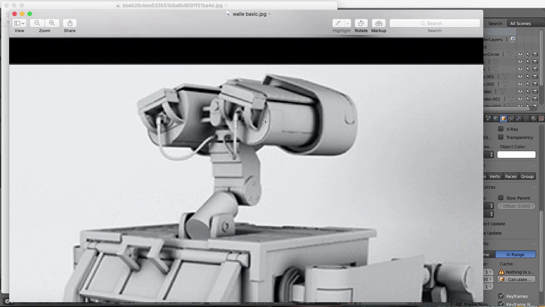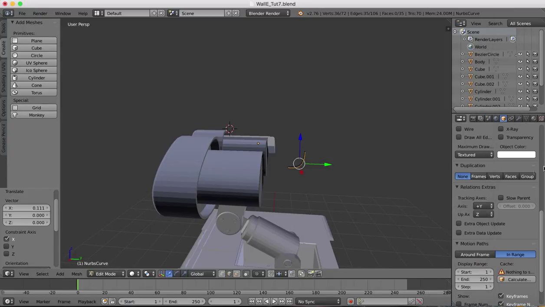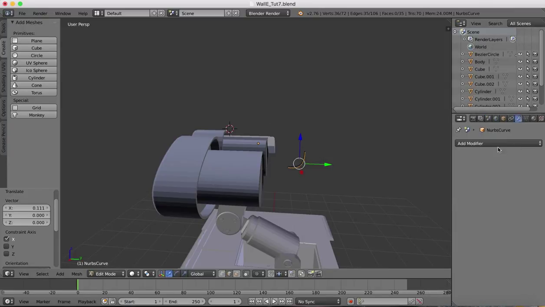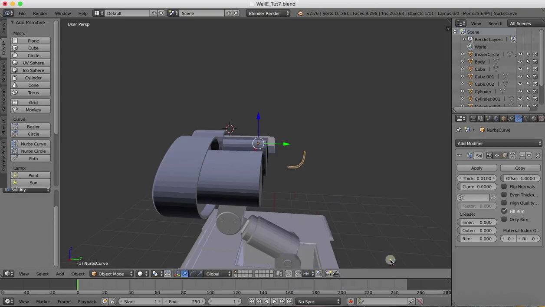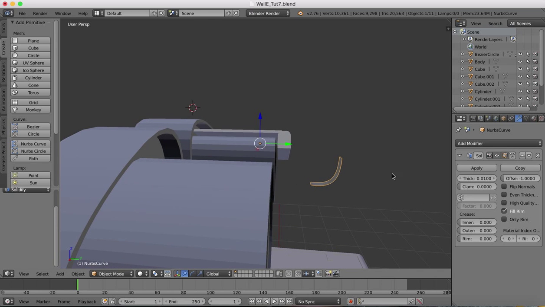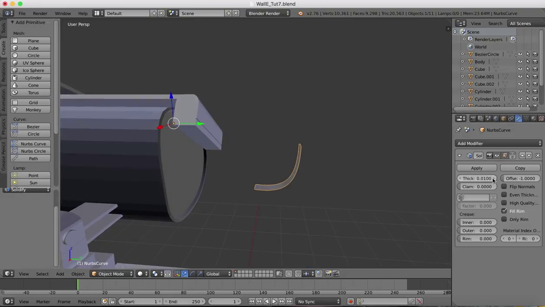Take a look at our reference image. Okay, now we want to add some thickness to this. So I think we can use a Solidify modifier, and that will allow us to add some thickness to this object and make it solid.